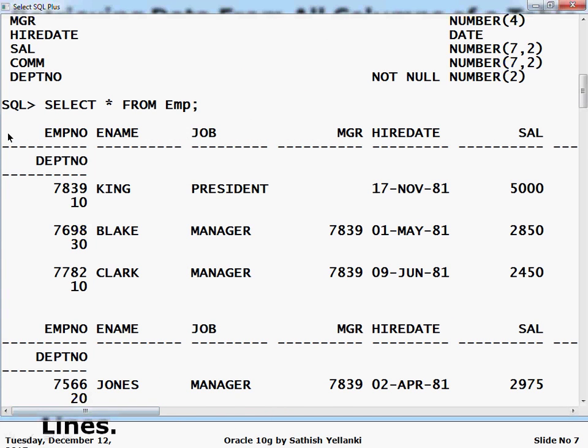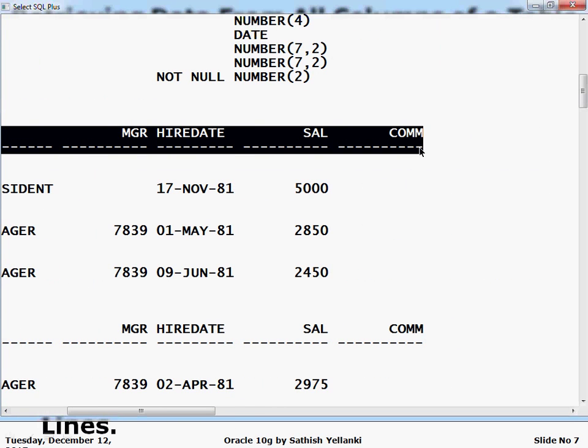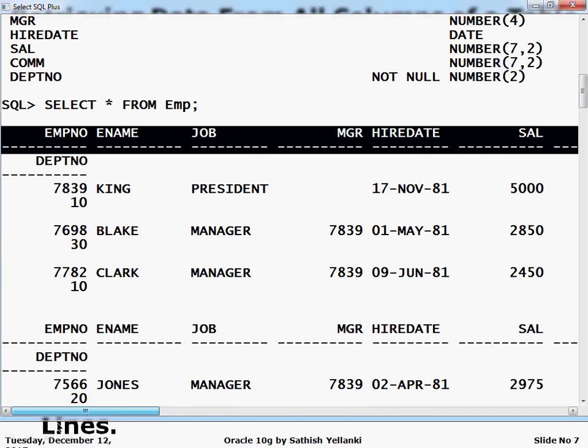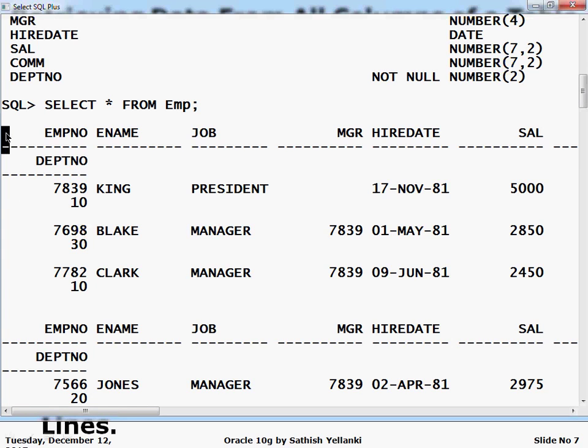But actually, as per the construct of the calculation, exactly 80 columns of data is what you can print. When you count it, 1, 2, 3, 4, each character is treated as one column of representation.